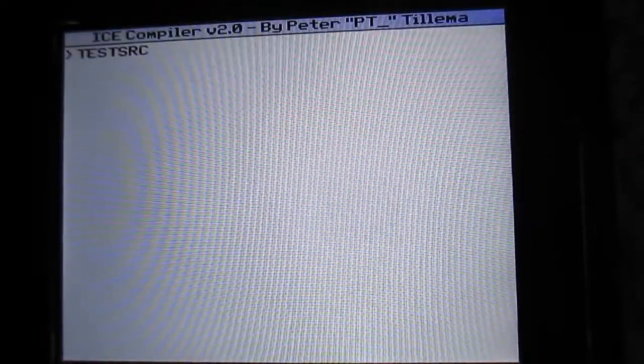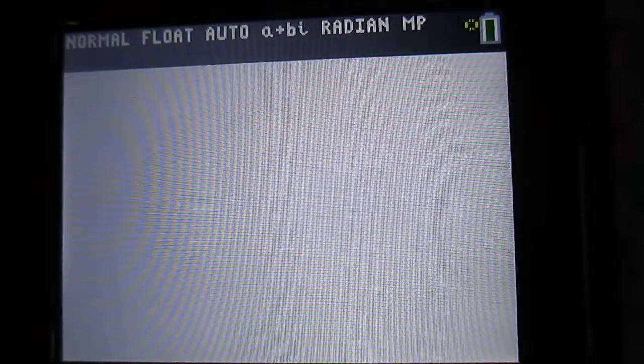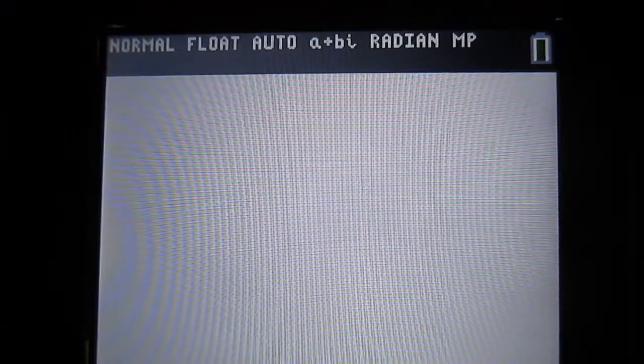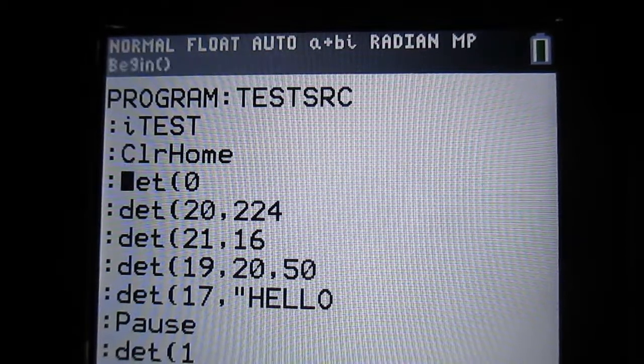So we'll run ice, test source is compiled. Let's go into test, run it. And it's hard to see the words now, but you actually get hello in blue text with a red background. And the red background is only for the area that the letters take up, so the background's going to be very small. But what if you wanted the entire screen to be that red color?